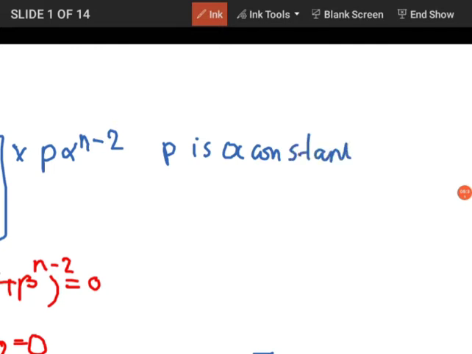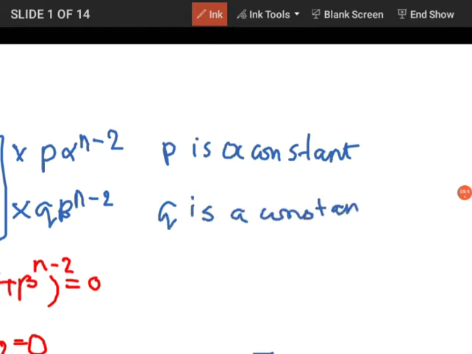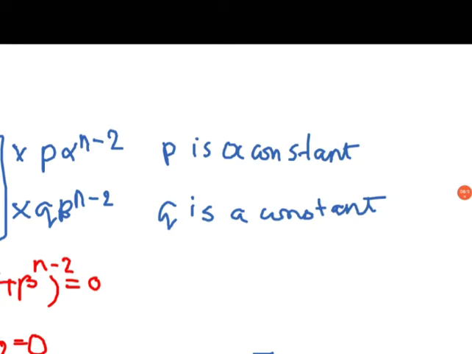Constant, right? P is a constant. And similarly, now in the second, that is beta raised to the power n minus 2, you can multiply here again p. That would make no difference, but also let's say we can write it as q by generalizing it, minus 2, where q is also a constant, and say p and q can be equal. P and q can be equal, and p and q can also be different, right?